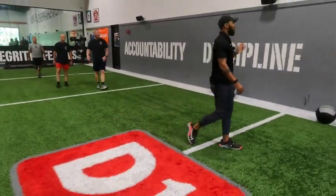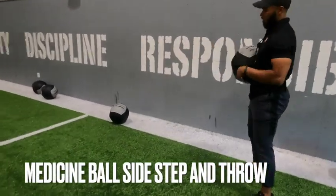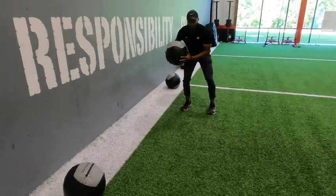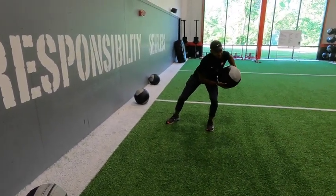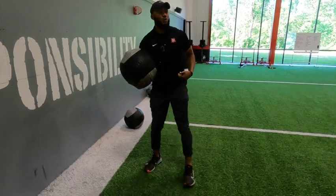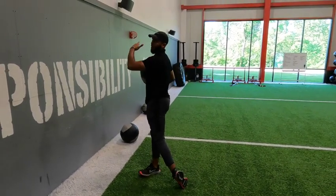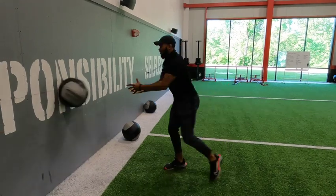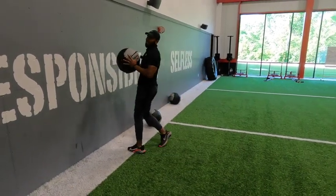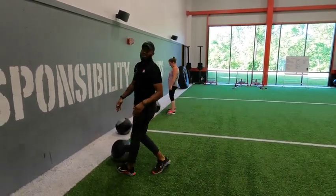We're gonna go through 3 to 4 different exercises with your medicine ball. First one's gonna be a side step and throw. So when you start, we're gonna have about 1 foot outside the white line. We're gonna step back and load ourselves up here. The ball's gonna come to the hip, and then I'm firing straight back into the wall over this way. So the idea is we want our momentum to take us toward the wall. You're treating this almost like if you played baseball before. You're gonna pivot like a swing straight into that wall. So I'm stepping here, step and load up, toss back, reset. And go, hold, step, toss back. We're gonna try to knock out 5 on each side. Step and load up, and then boom, firing straight back across into the wall.